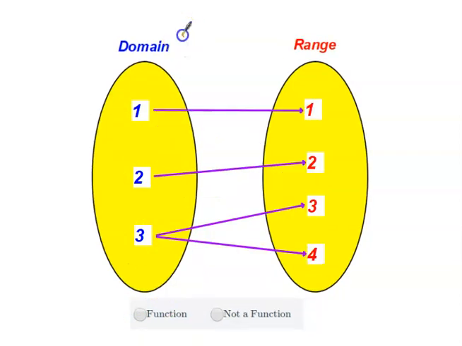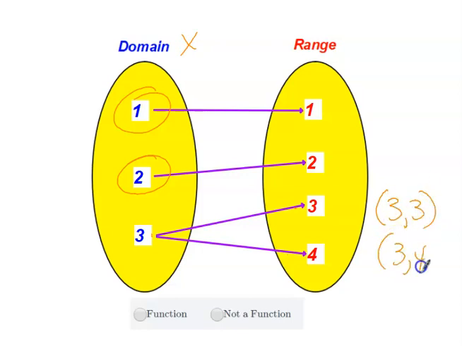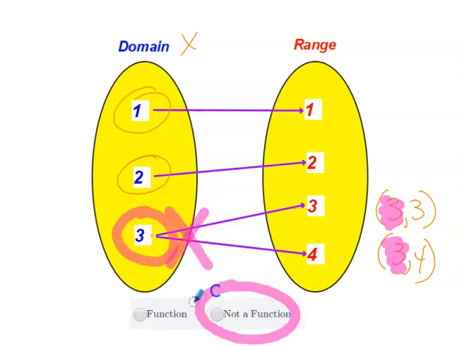Oh, this is my x. I'm looking at my domain. One arrow, that's good. One arrow, that's good. Hold up. This one says that 3 goes with 3 and 3 goes with 4. So if I drew that as an ordered pair, that's 3, 3, and that's 3, 4. And we already said, what did we say? Oh yeah, that's right, that the x's can't repeat. And so they try to be tripping with 2 arrows right there. That's not good. So this is not a function.